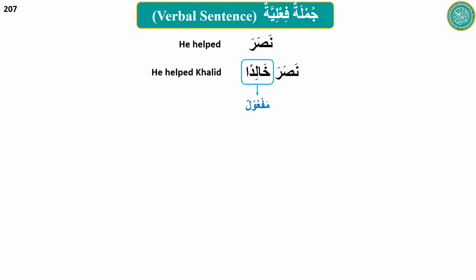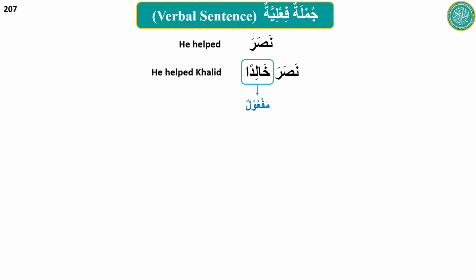Huwa, which is inside Nasara, is the fa'il, and Khalidan is maf'ul. I don't think we will have time for a breakout session today. So thank you, Hiba. By this exercise, what we have learned is the receiver of the action is in nasab status. It will be mansub and it is called maf'ul.